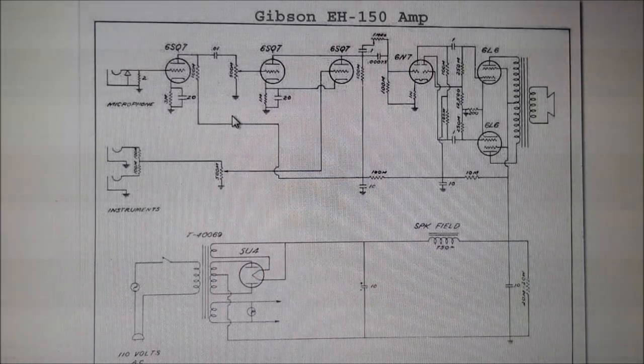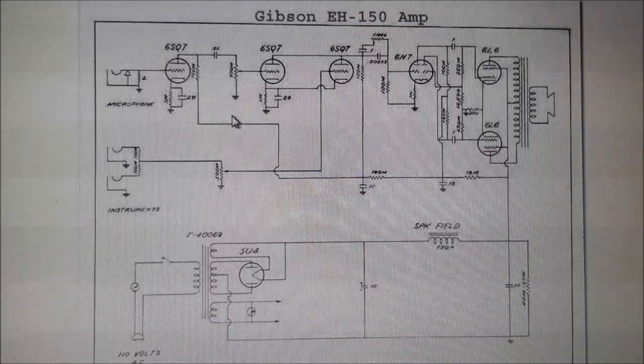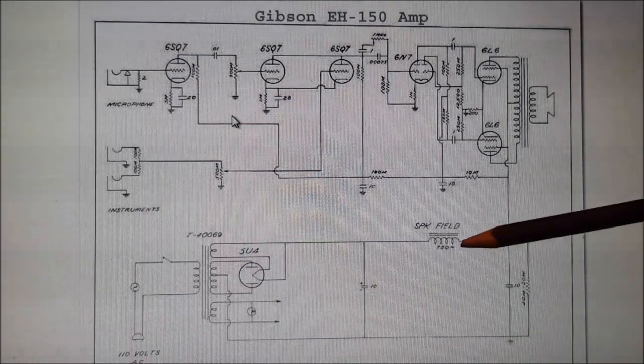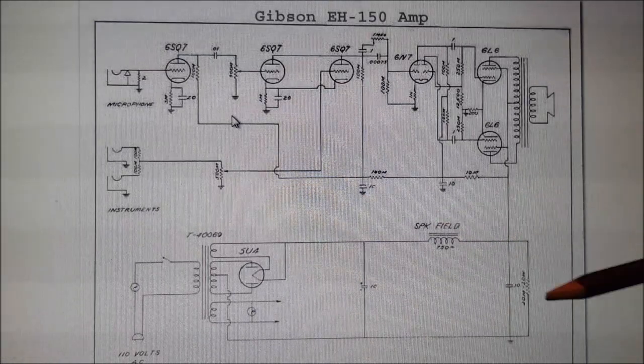These early amps used field coil speakers. Permanent magnet speakers came on later. I'll be using a permanent magnet speaker, and in place of the speaker field coil, I'll be putting in a choke.